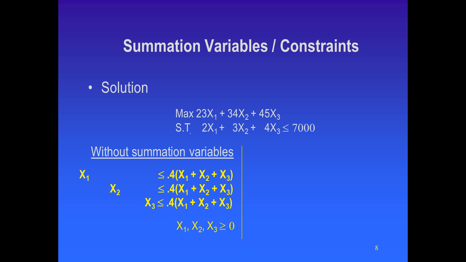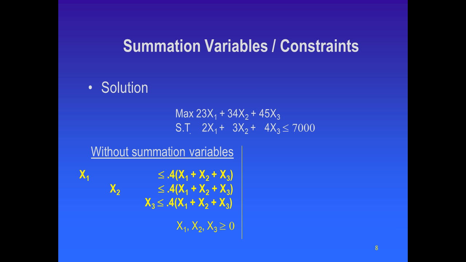But remember what that looks like. What do we always want on the right-hand side? We don't want variables over there. We always want a coefficient over there. So mathematically, follow me through with this. If we took this first one and put it in Excel Solver, this is what it looked like. We have x1 <= 0.4(x1 + x2 + x3). So let's go a little bit further. We multiply that through: x1 <= 0.4x1 + 0.4x2 + 0.4x3. I want to get the variables off of that side. How do I get the variables off that side and onto the other side? What do I have to do algebraically? I have to subtract it from both sides, yes?